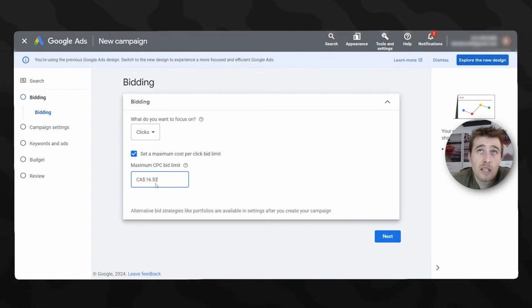Sometimes, way back in the day, it would essentially see that you could only get one click a day, and it would be like, hey, I can only get one click a day, so I might as well bid on it. And that click is like $82. You don't want to bid $82 on something you're just gathering data with. So we just put this in as essentially a fail safe. That normally doesn't happen anymore. You can normally uncheck this, but it's just nice to have it as a fail safe. Now, all we have to do now is hit next.